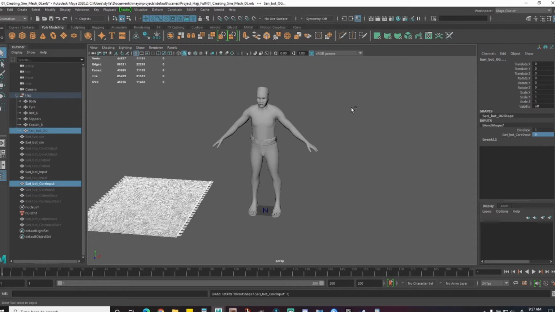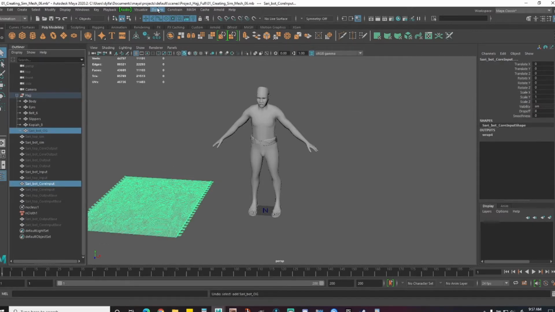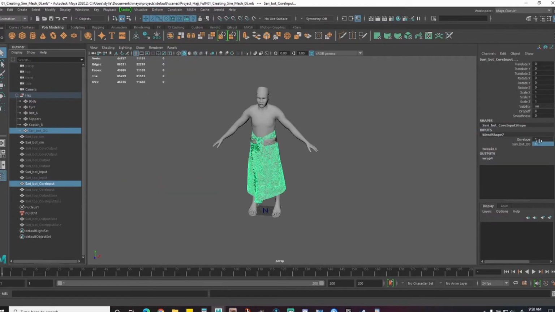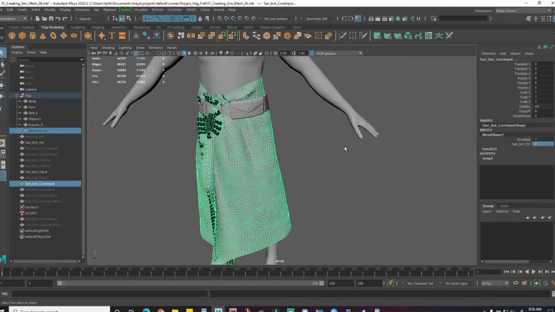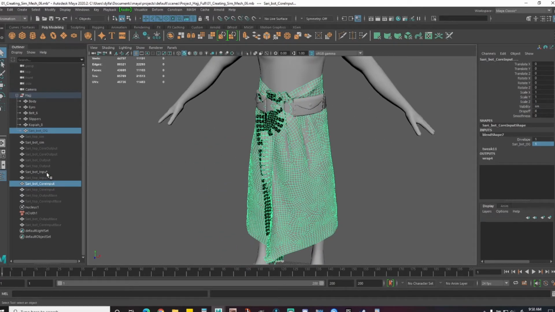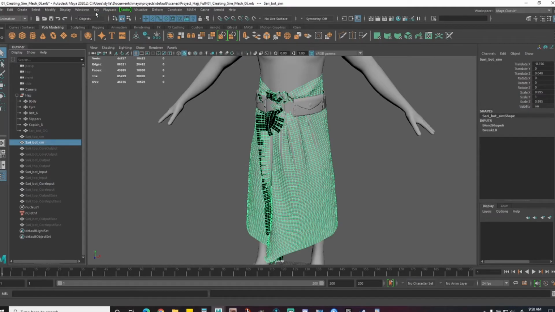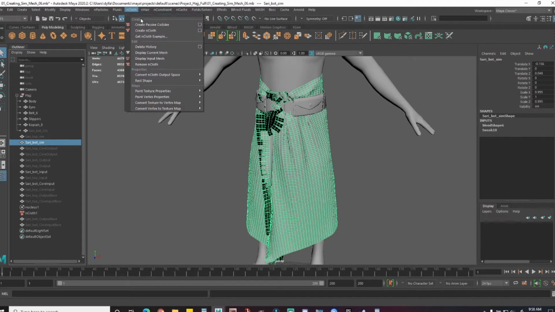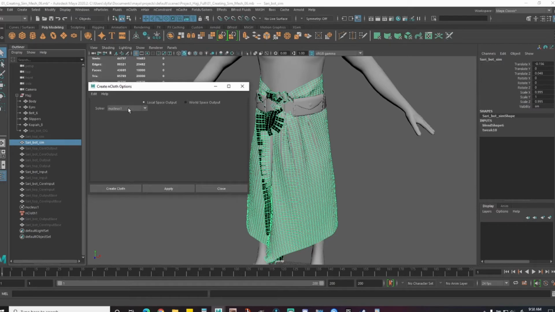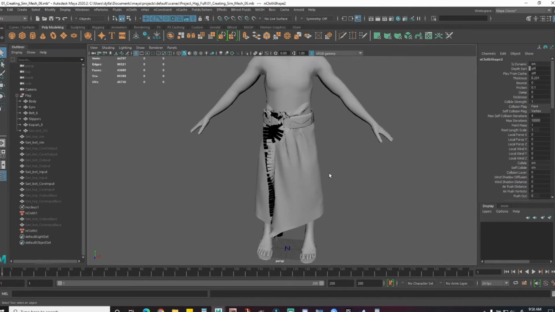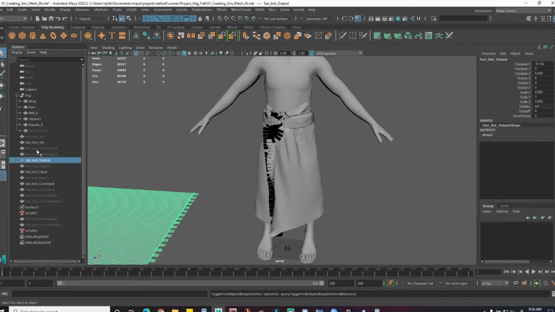Nope. Right. Then we'll create a cloth here. I want to stay with the same nucleus. Local space is fine. Then we'll do output.